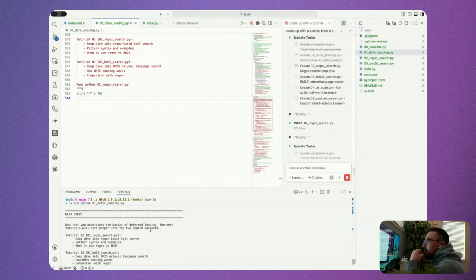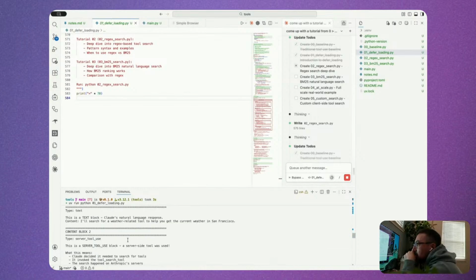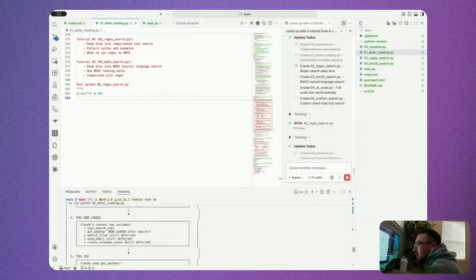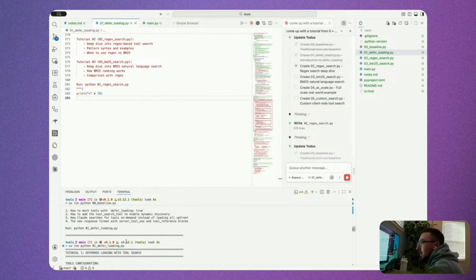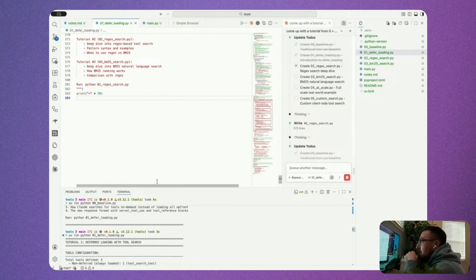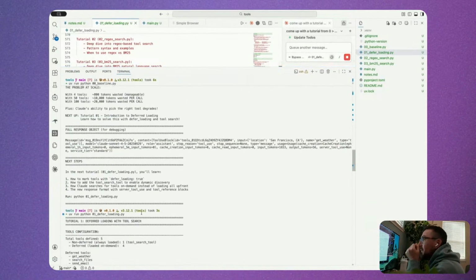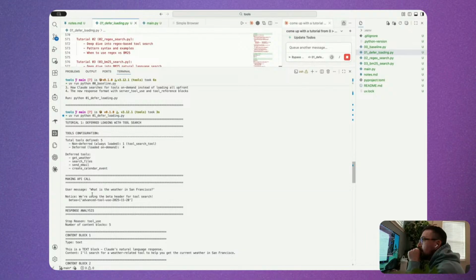Now that you understand the basics of loading in this tutorial, blah, blah, blah. Okay, cool. This shows all the blocks. So we have 5 with 1 tool search. What's the weather?